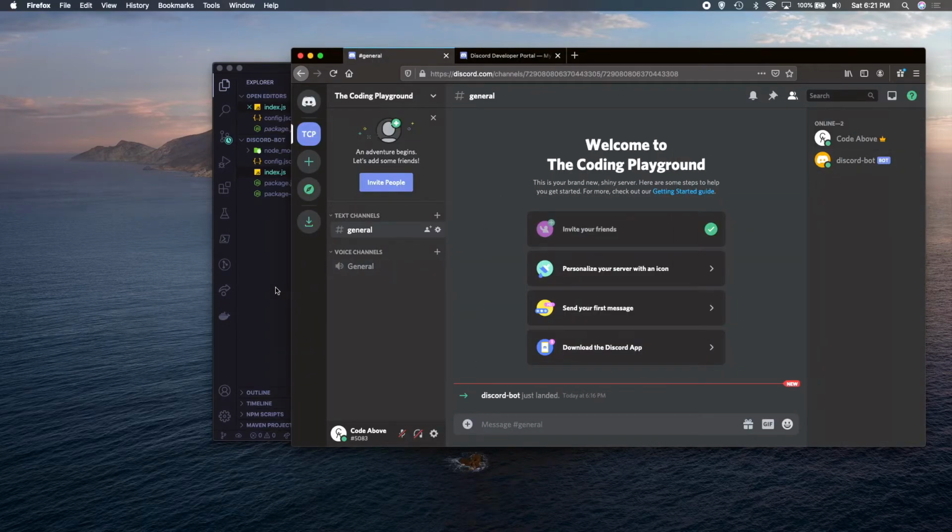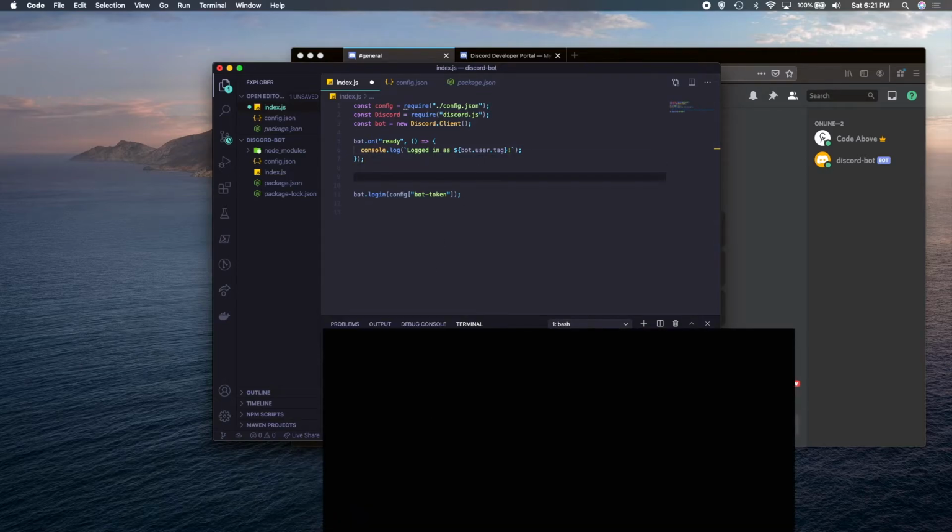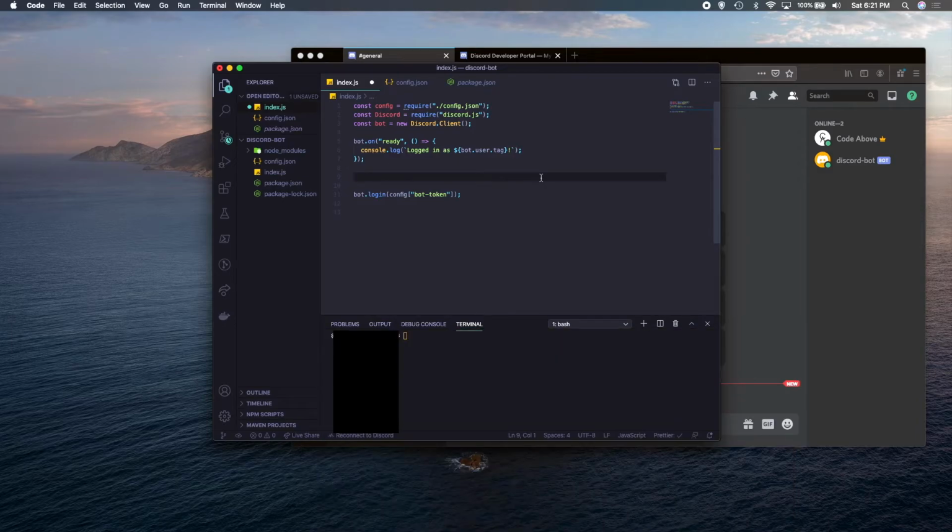Now we can actually add some fun commands and give it some actual responsibility in the server. Next thing I'm gonna do is just end this terminal. The way you can do that, if you're on Mac, is Control-C. I believe it's the same for Windows, but don't quote me on that. Here we can say client.on, and then here we're gonna name our message basically. So we can say here client.on message, and that's the reaction that we want.